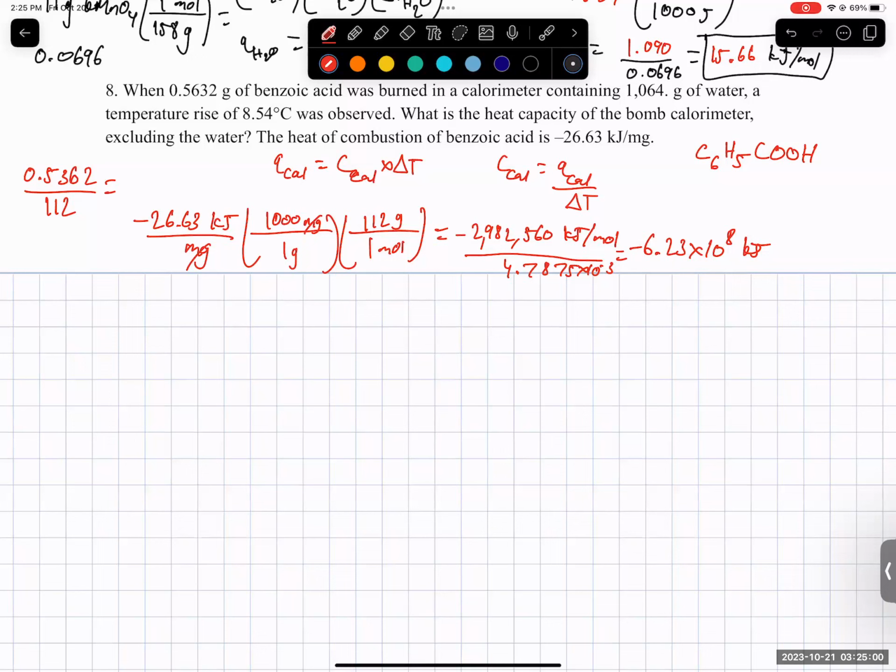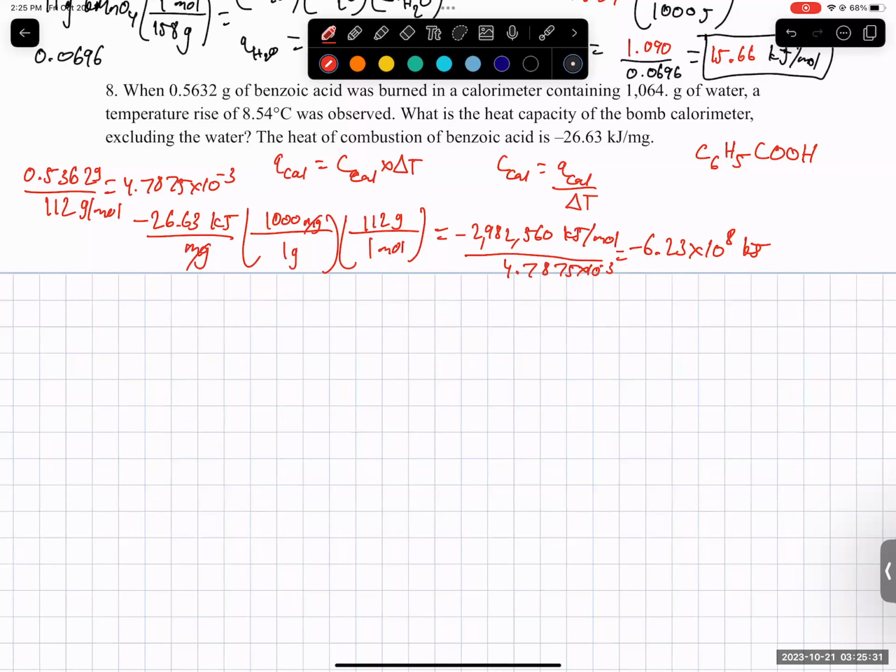Well, that's the moles of benzoic acid, yeah. Because we have grams here, and then this is grams per mole. So this is 4.7875 times 10 to the minus 3. Because we have a small amount of grams, we're dividing by a really large number, so that's a really small amount of moles. Oh, the scientific notation, I was thinking. Yeah, the calculator spit it out to me in scientific notation, so that's just what I ran with.